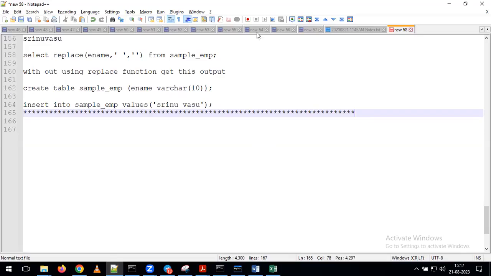If anyone is done, please send it in the Zoom chat, only to me. Don't send it to everyone, otherwise other people will copy. I'm restricting it all the way, sir.